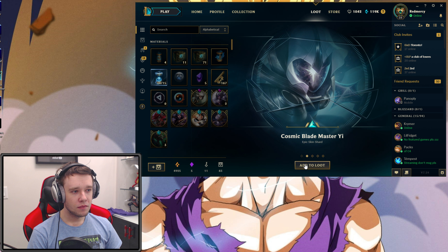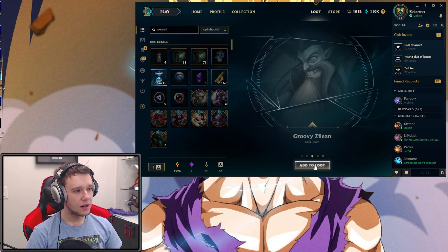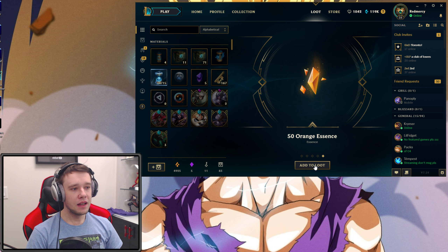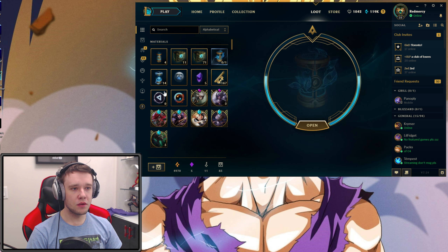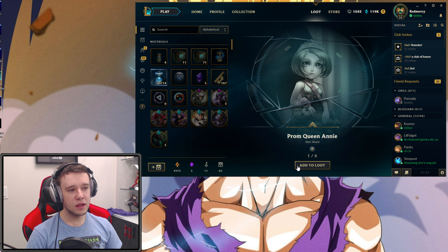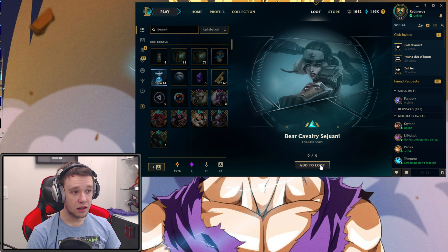Headhunter Master Yi — not bad. Ambitious Elf Jinx, a newer skin — actually I think that's one of the previous Christmas skins, it's a legacy so you can't normally get that, pretty cool. We got Demon Blade Tryndamere — we got a legendary skin shard! That's pretty sweet. So we got an epic skin shard followed by a legendary skin shard. So far, so good — so far it seems pretty worthwhile.